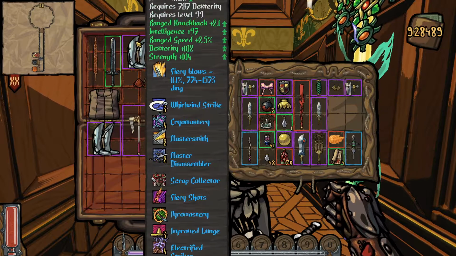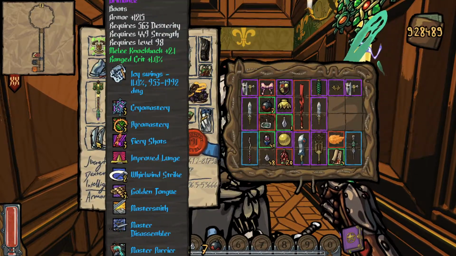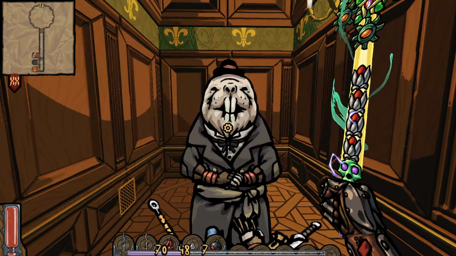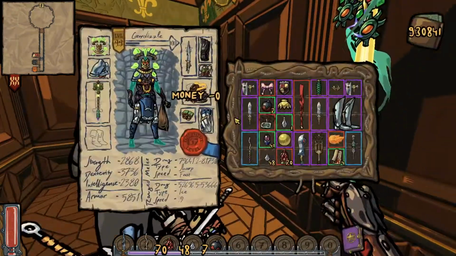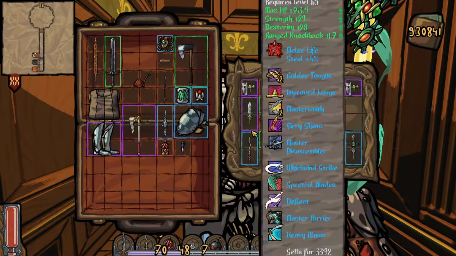You put them on? What do you think? These don't have any stats on them. They got Pyro and Cryo. Pyro and Cryo don't mean nothing anymore in this day and age. See anything you like? I make a good price.